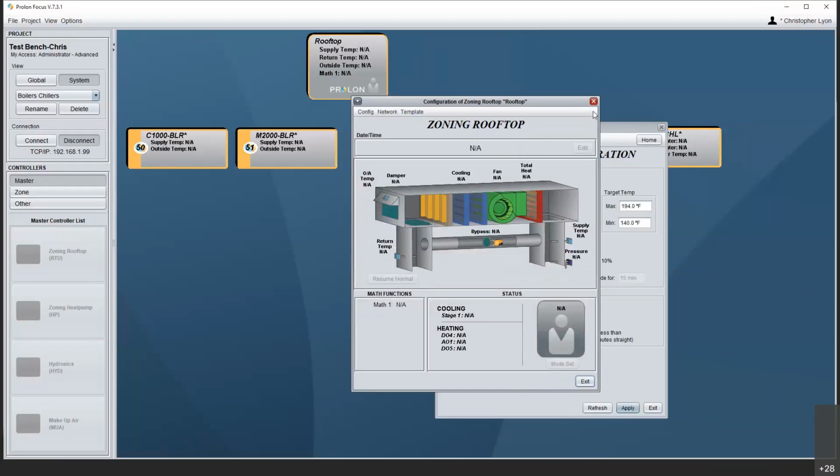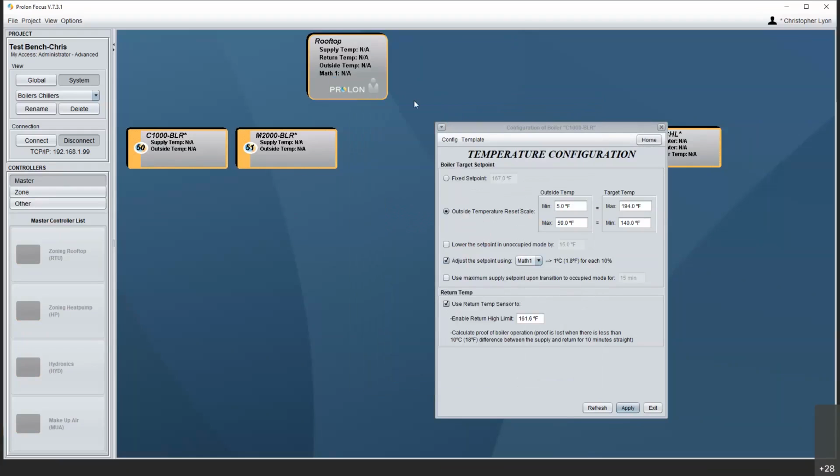So then I could come back to my boiler that has been installed on the follower segment under this rooftop, and tell it to use math 3. And each 10% of demand on there is going to cause me to increase the temperature by 1 degree C, 1.8 degrees Fahrenheit. Okay, so we can get as much as 18 additional degrees. This is applied on top of our reset schedule up here. So that's where maybe I could be a little bit more conservative, not push this up as high as fast, knowing that I can ask for additional later.